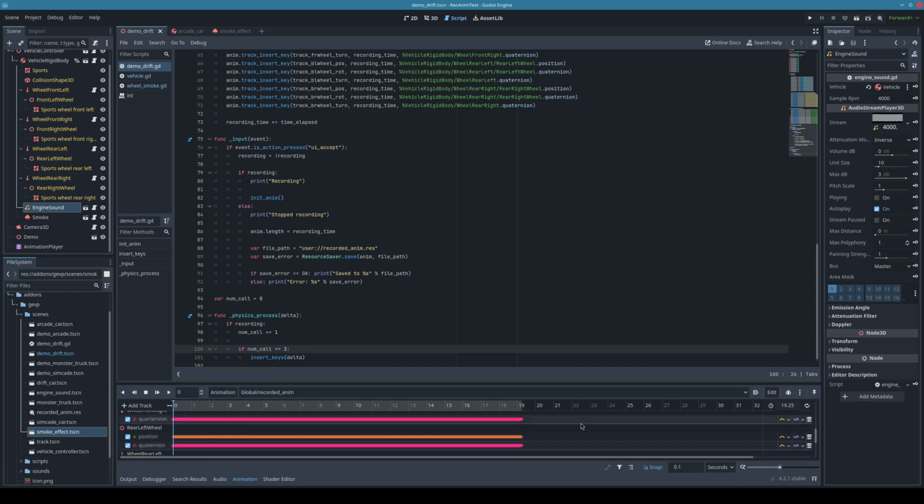For example, if your animation is like 4 minutes long and you didn't do this, then if you tried to select all of these keys, you would just crash Godot. So you would either have to insert less keys, or you'd have to select just some at a time and move them where you need to be, which is kind of annoying, but you gotta do what you gotta do.